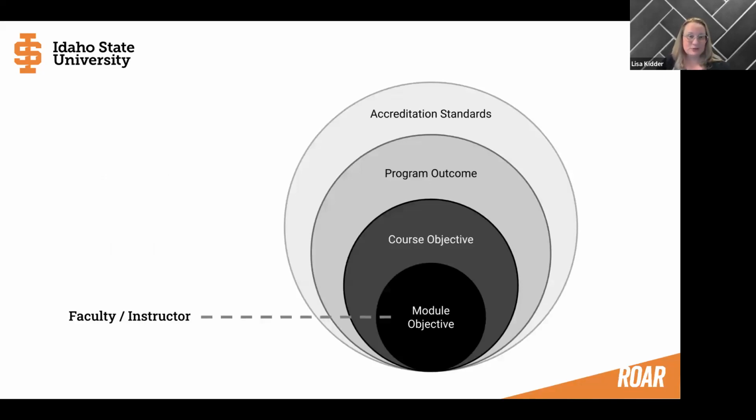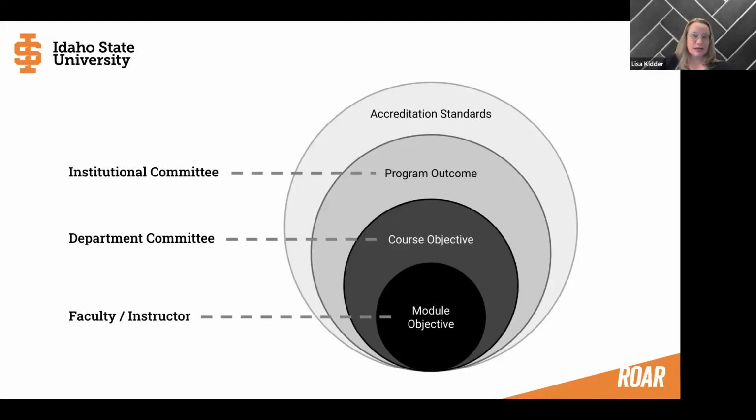Again, faculty, you have control. A department or institutional committee has that. Your program might have program outcomes, and that's often connecting between your program and ISU outcomes. So notice how they're kind of embedded and they lead up to the larger accreditation standards, which apply to all people who graduate from that program from anywhere in the United States or under that accrediting body.